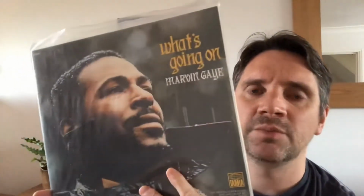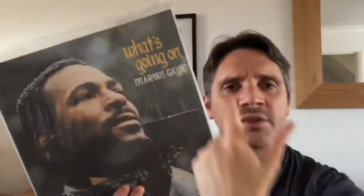What a record. What's Going On by Marvin Gaye. And this is a modern reproduction of it, but absolutely sounds amazing. One of the things I love about this, apart from the intense political lyrics and the sweet, sweet soul on it and the amazing production, is the fact that it's kind of one big song. Every song flows into the next song, and if you listen to the end of the album, you can actually hear faint parts of the first song, so it almost goes in a complete loop. And yeah, every collection should have that.